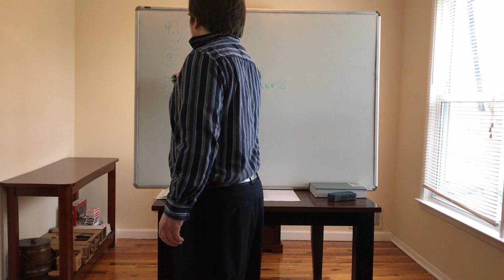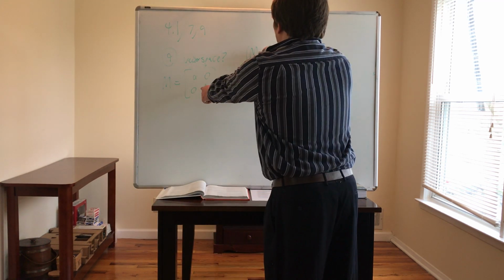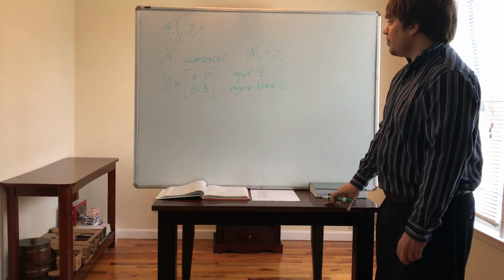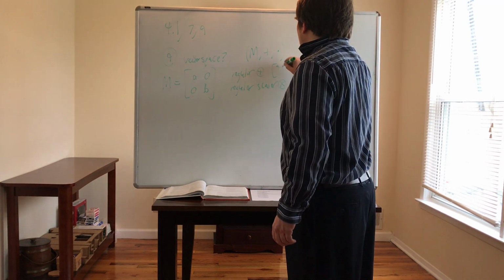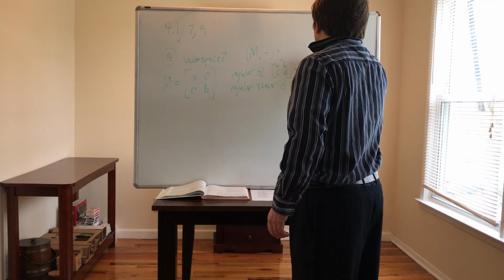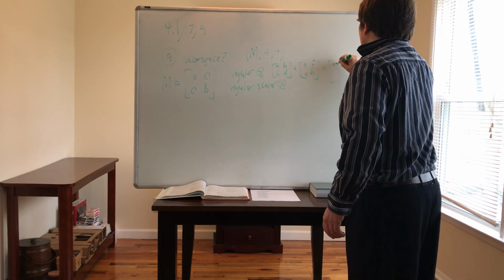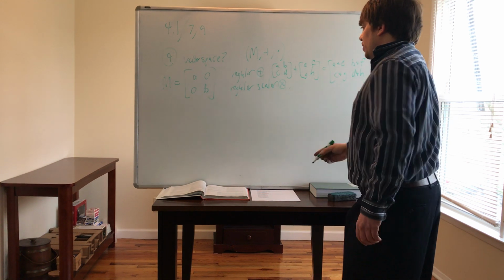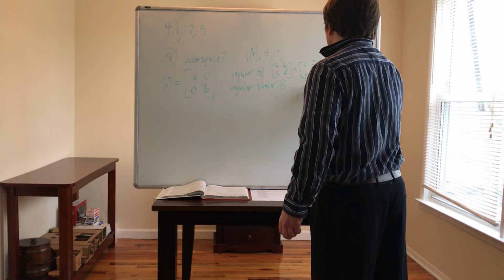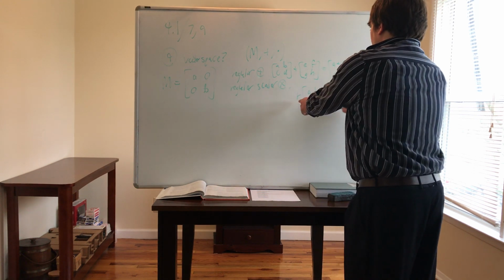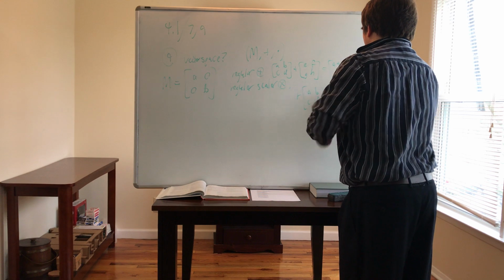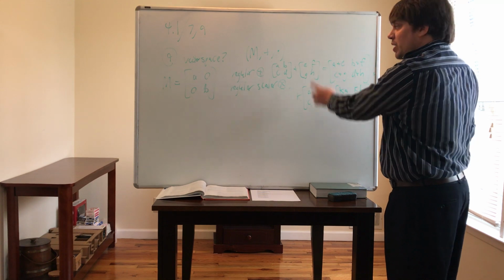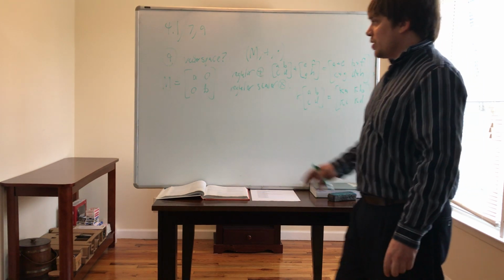I'm going to call this capital M. So it's going to be all the matrices of that form, comma, regular addition, comma, regular scalar multiplication of matrices. Regular addition means, right, if you have A, B, C, D plus E, F, G, H, you just add the components, A plus E, B plus F, C plus G, D plus H. That's regular addition. And scalar multiplication is if you take a matrix A, B, C, D, then you multiply it by K. The scalar multiple K, you multiply each component by K. So that's regular scalar multiplication of a matrix, that's regular addition of matrices. And so those are the operations, and we have that set of matrices.